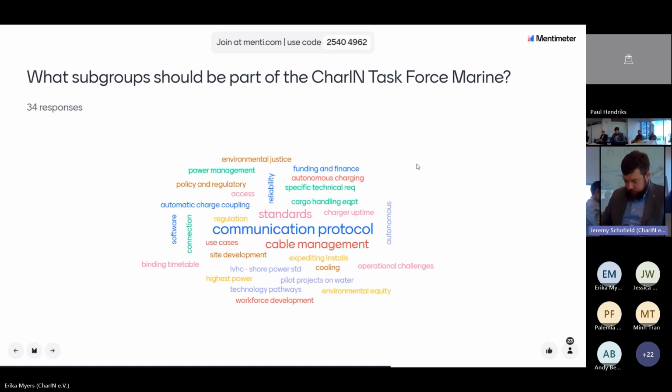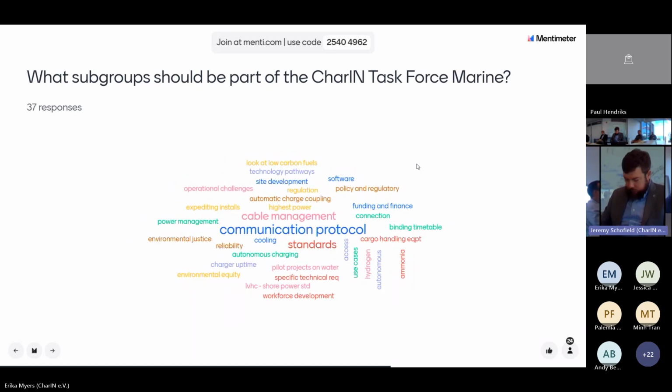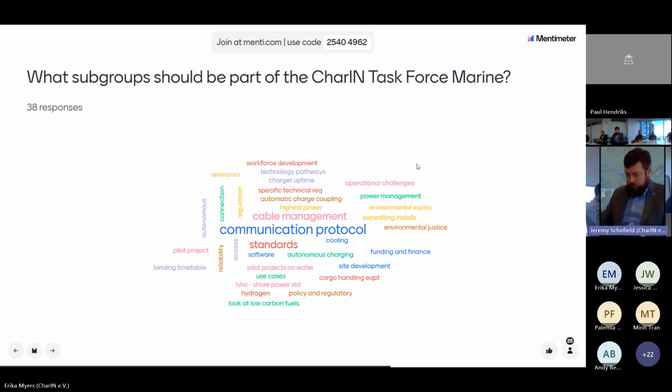Yeah, I mean, the connector itself that we're talking about with the MCS connector is not wireless, but the important elements are, as it's mentioned here, communications protocol and really the back end, making sure that all works the same. And there are opportunities to potentially develop a different type of connector. So it could be contact plate or it could be wireless, as long as really the back end remains the same. That will be the XMCS, correct? Yeah. Correct.